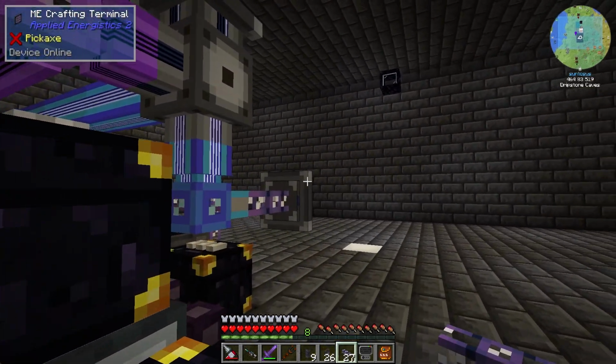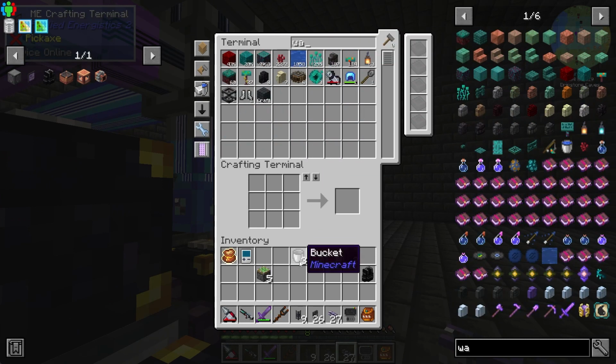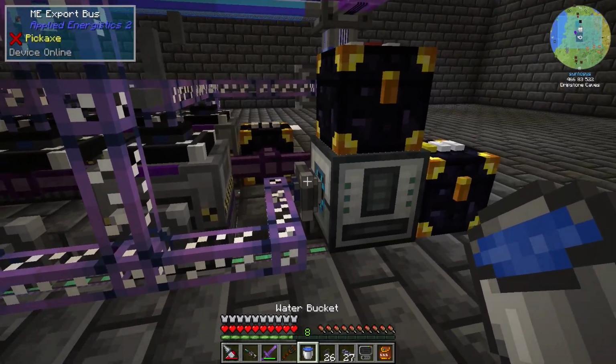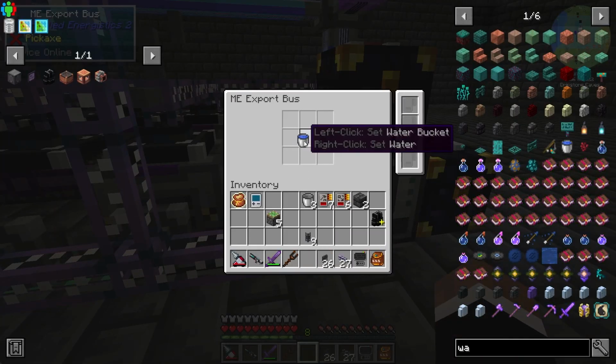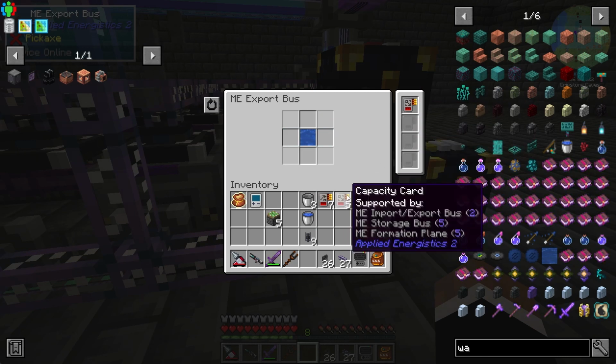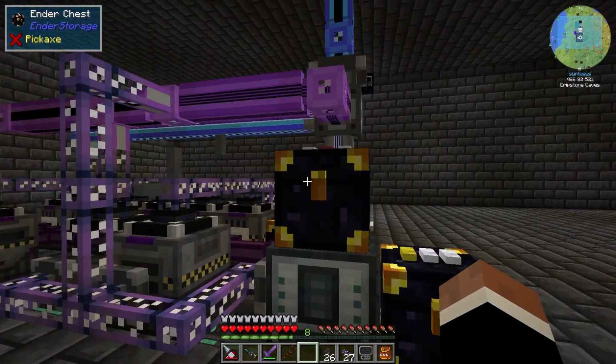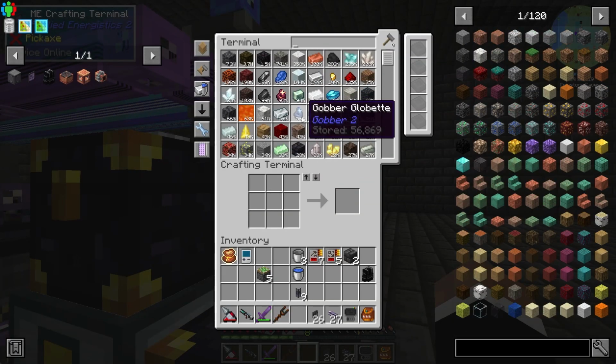And then what we're going to do is we're going to go and get a bucket of water. So we're going to search for water. We're going to click it. Take a bucket. On the exporter, we're going to left or right click there for water. And we'll do capacity. And that should fill up. There you go.